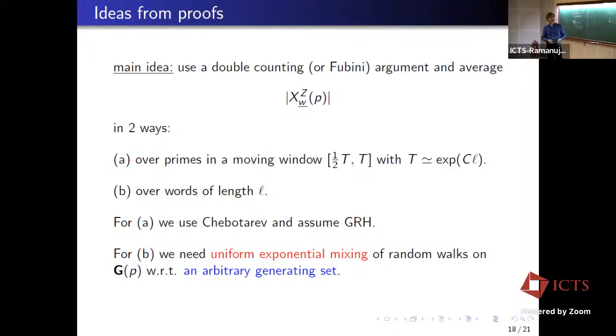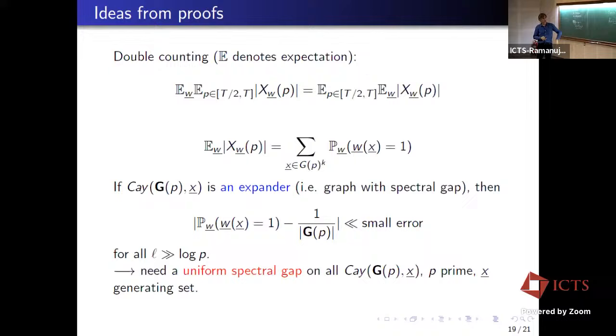But we need this equidistribution to take place not for a given generating set that you reduce mod p, but for an arbitrary generating set in G(F_p). So we need x_1, ..., x_k to be arbitrary points in G(F_p). So this goes back to my lecture on Friday, where I proved that there is a uniform bound on the expansion of arbitrary Cayley graphs of G(F_p). And so this is where we need this bound. I write down the computation here. It's this double counting, and you can average over the W's. It's the same thing as taking the sum over the generators of the probability of return to the identity. But if you know you are an expander, then you understand this probability. And that's how it works.